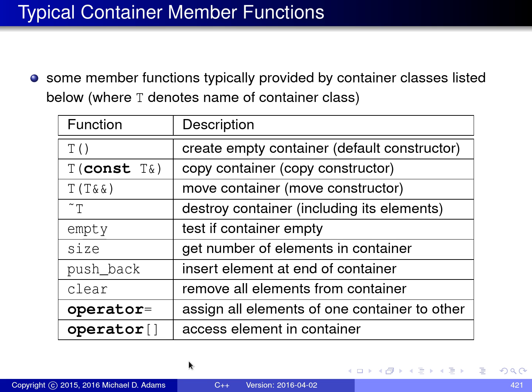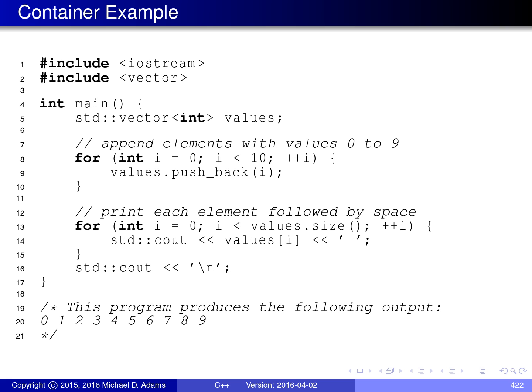that containers have. On this slide, I have a code example that makes use of a container class from the standard library. In particular, this example makes use of the vector class template. So let's look at the example in more detail. You notice near the beginning I include the header file vector. This header file has all of the declarations and definitions necessary for the vector class template.